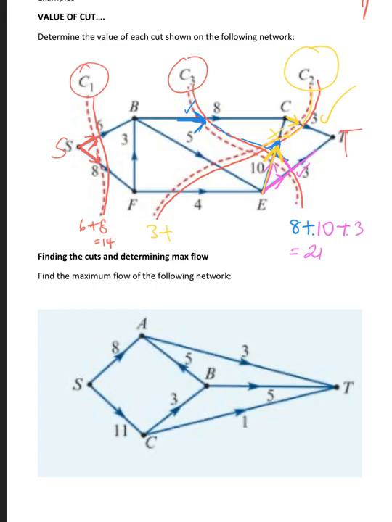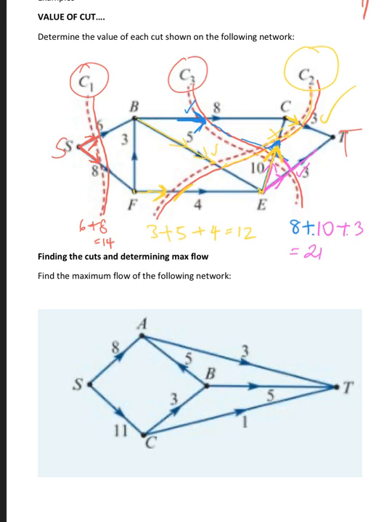All right, moving on. If I follow this cut through here, I need to look at this edge from B to E. It is going this way here. Looking at the direction of the line, it's going to hit the dashed line first. Ripper, I can count that. So I've got the 5. And then finally, I've got this line over here, going along from F to E in that direction. It's going to hit that dotted line first. So it's 4. So I've got 8, 12. So that's 12.